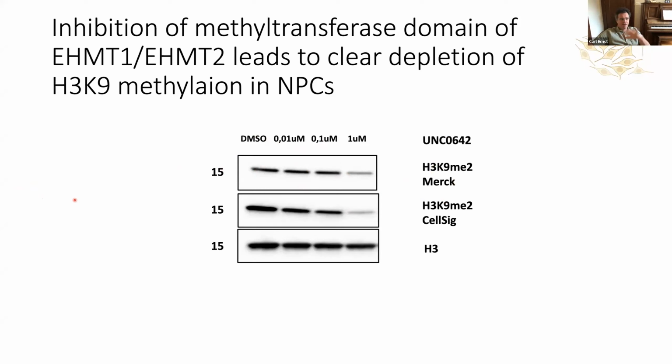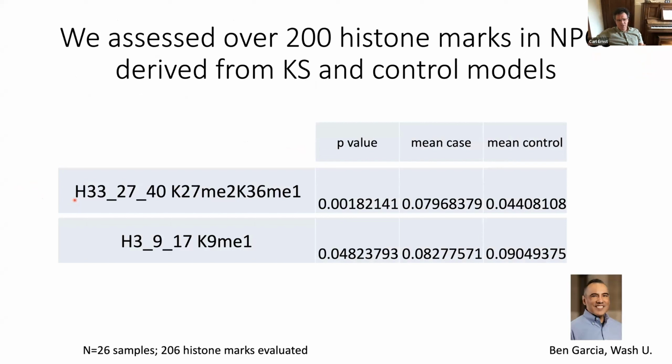Now we can test different ways to see if we see the decrease in methylation in EHMT1 syndrome, as you would expect. We decided to go to the world expert on histone methylation who works on cancer methylation. This is Ben Garcia at Washington University, and he does mass spectrometry. The reason that's important, besides being a big fancy word, is that it is a way to check histone methylation without using antibodies. A lot of things we do depend on a particular detection system. The nice part about this system is that you can look at a lot of things without using antibodies.